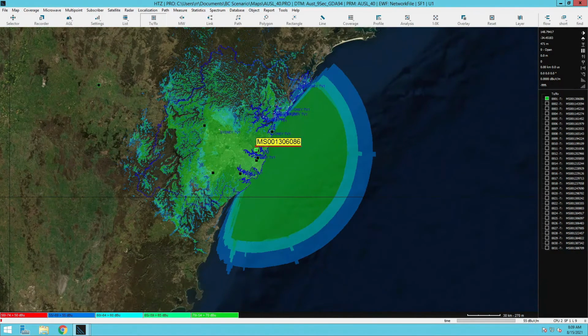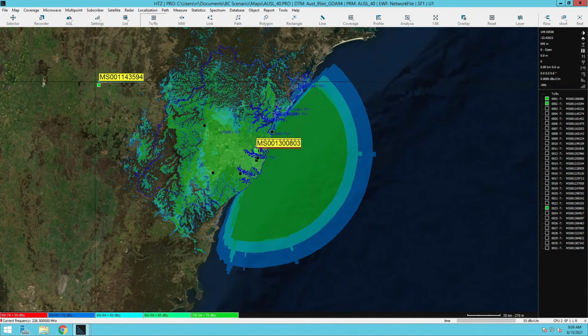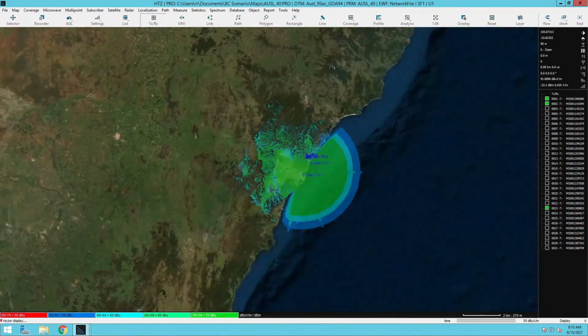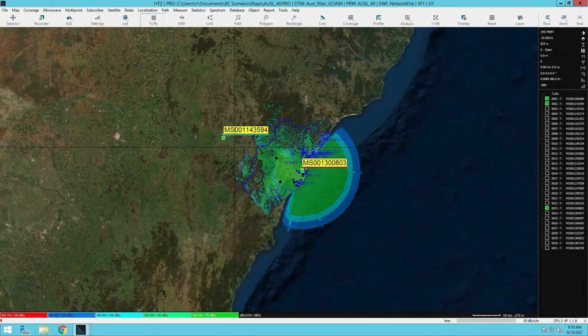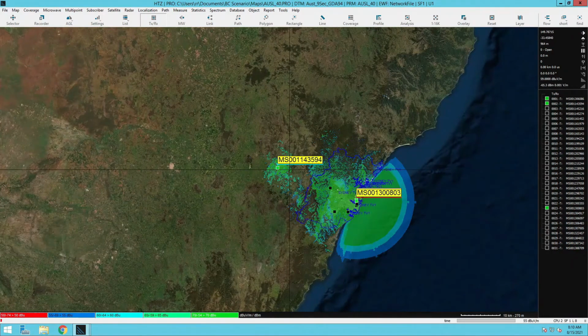So we could run interference analysis now. If we use the shortcut Q, for example, it will show you the co-channels, how they are distributed. You can see this site and this site here in North Sydney both have the same frequency. Obviously this is a small transmitter, and this is a massive transmitter, and there's probably enough separation between the two. So you could conduct interference analysis to see what is happening here.